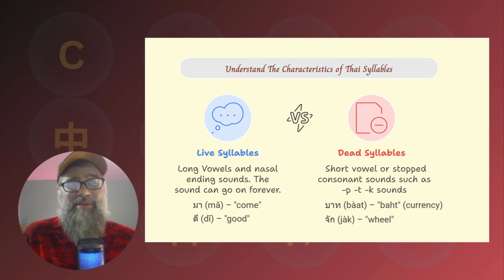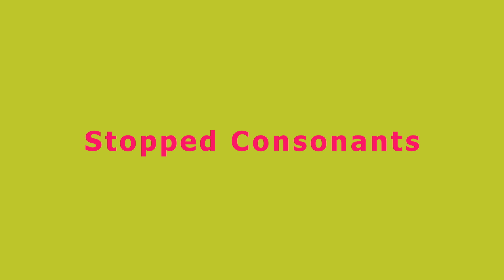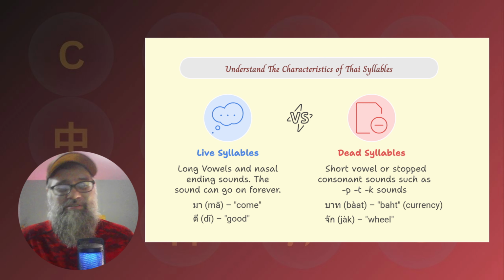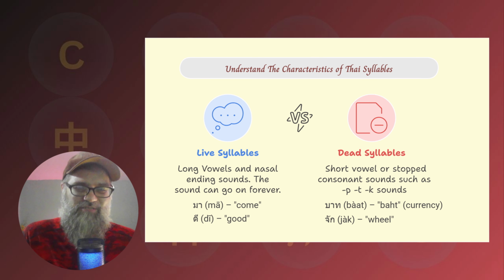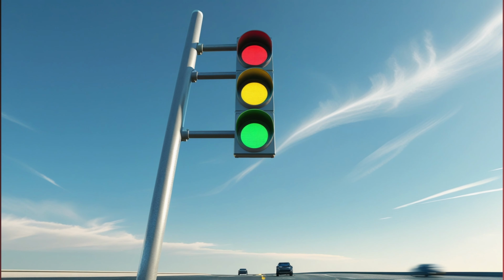So let's talk about some stopped consonants because different languages handle them in different ways. Here in Asia, particularly languages like Thai and Malay or Indonesian, words ending in P, T, K or these types of dead sounds are not pronounced with a strong puff of air like in English or other European languages. They're stopped abruptly, and you have to swallow the sound. So to say, you're cutting off the sound. So let's look at some Thai words.